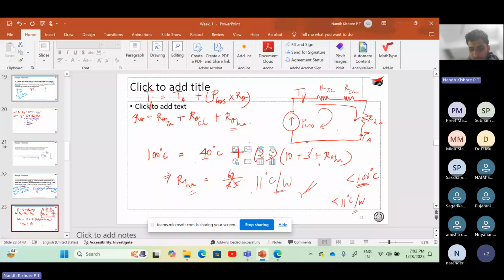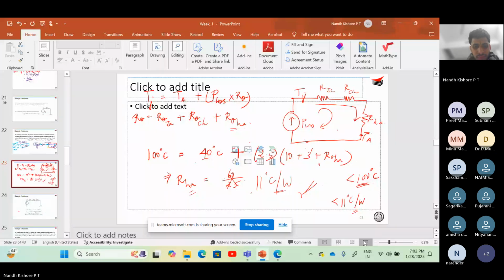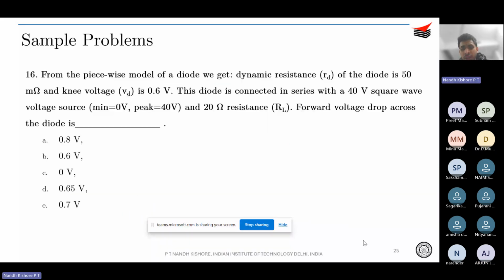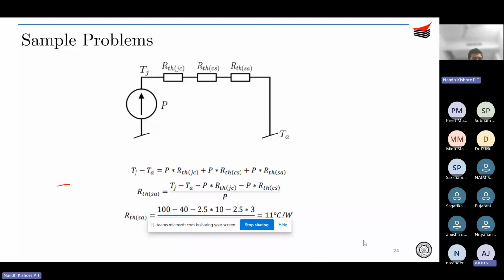Okay. Now, the same thing is written over here. Before we proceed ahead, is it fine till this point? Especially the last two questions, both of them were from the thermal aspect, right? That is how to compute the power loss, then compute the junction temperature, and how to design a heat sink. If you have any doubt, please do go ahead and ask. Till this point, I'll just pause for a moment.